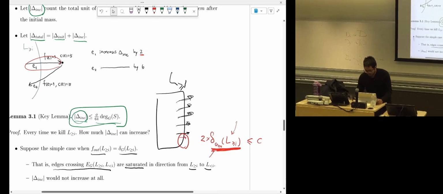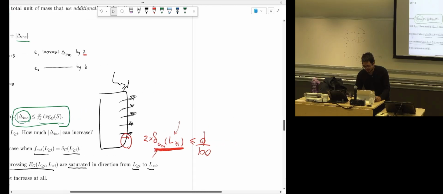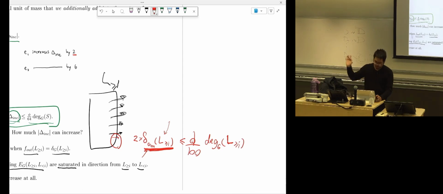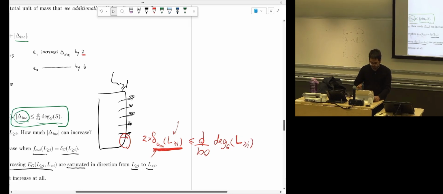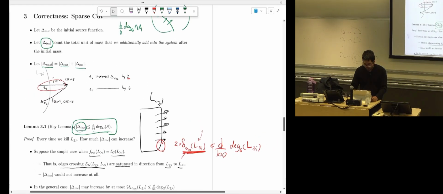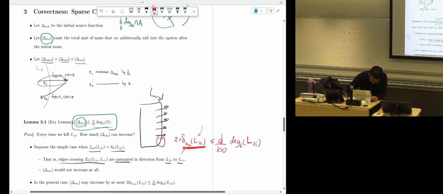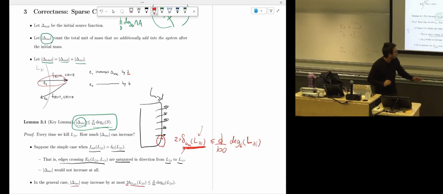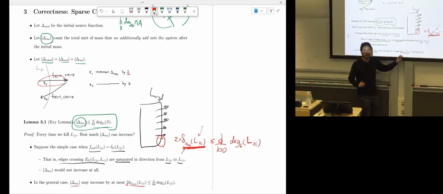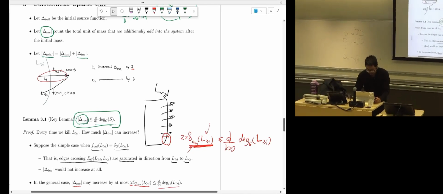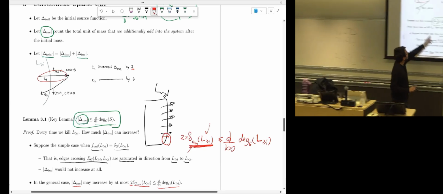It can be like phi over anything of the volume of this cut. This is small. Okay. So in general, this thing may increase by at most twice the capacity of edges crossing the cut in Gcon, and we choose it to be small. Can you tell me why we can conclude this now?